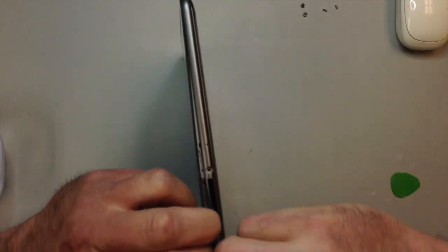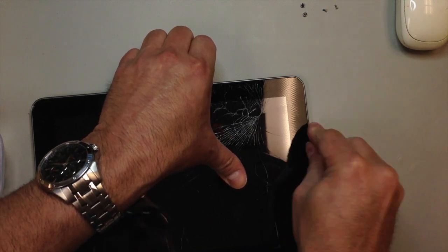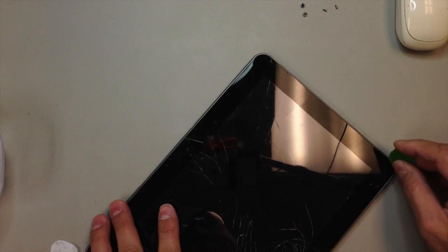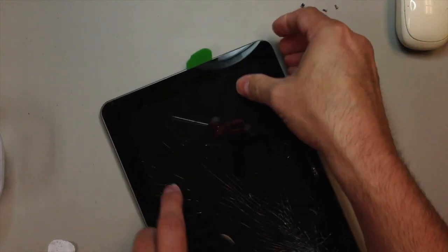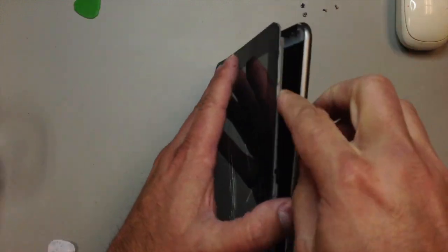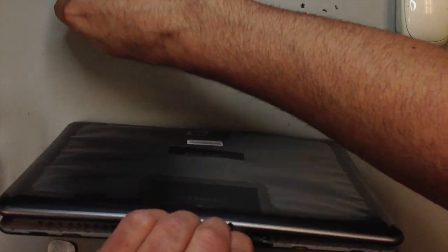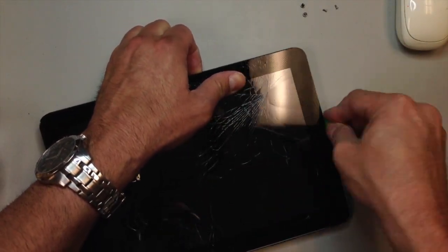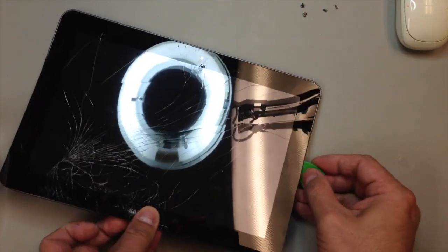There aren't too many things that you have to worry about damaging as long as you just go right around the edges here. The only thing that could possibly be a problem is the headset jack, so be real careful when you're prying around that area. Other than that, just get in here and you'll see that it starts to come out without too much effort, and you can just work your way around there again with the pry tool. Use a soft pry tool. You don't want to cut into this or leave any dents behind, so I recommend not using a metal tool to open this device.